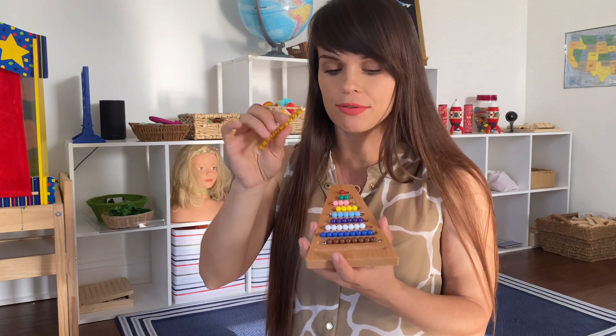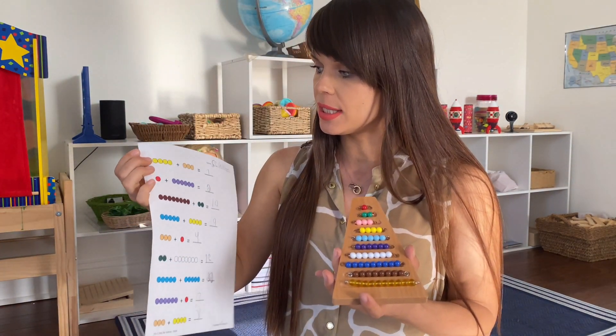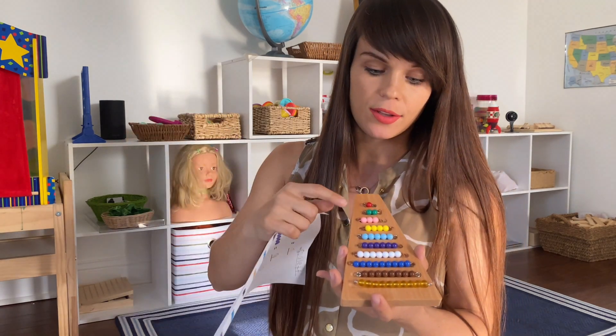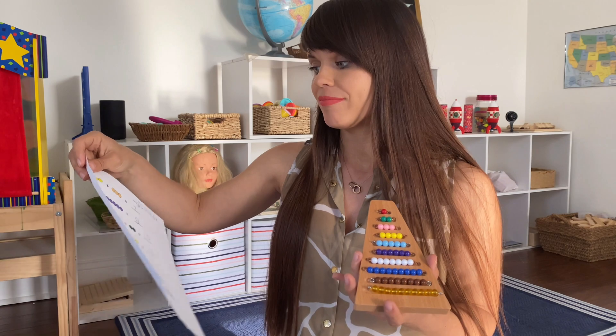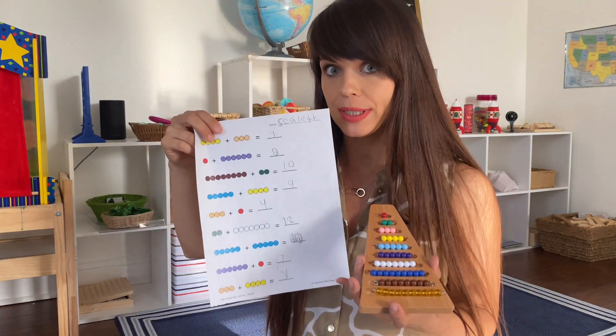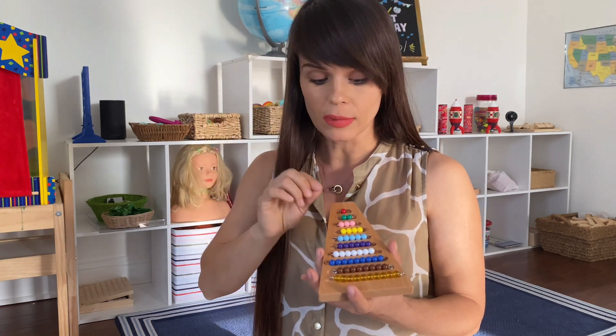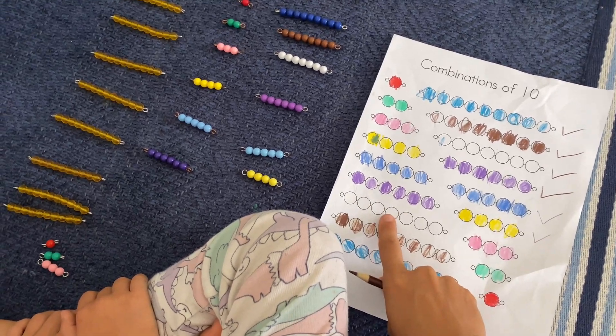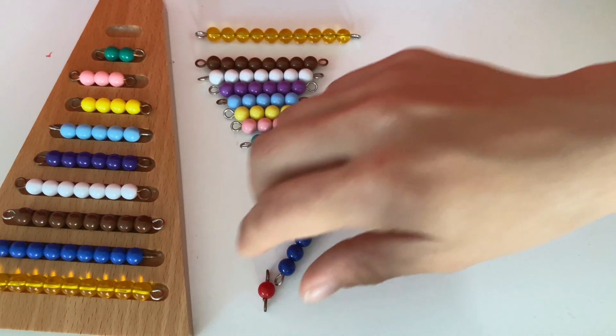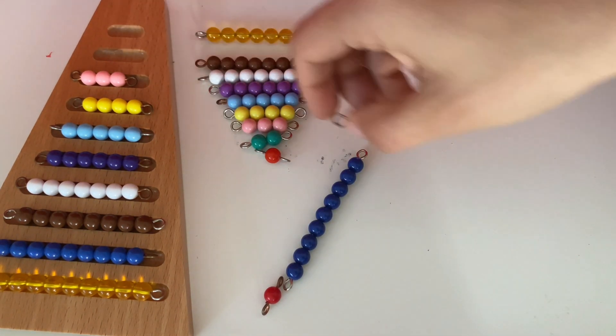This is one option and you can do it several different ways. You can have extension paperwork where your child lays out, for example, four yellows and then three pinks next to each other, counts all of them together, finds the corresponding number of beads, counts all those beads together, and then writes down the number. I'm going to link the worksheets — I've already found them online. You will need a color printer to print them. Another alternative is to use one and nine from the other set, put them together and then place number 10 next to it, so your child can see that nine plus one is 10, two plus eight is 10, and go through all the combinations that make up number 10.